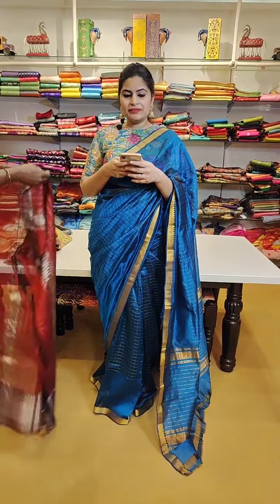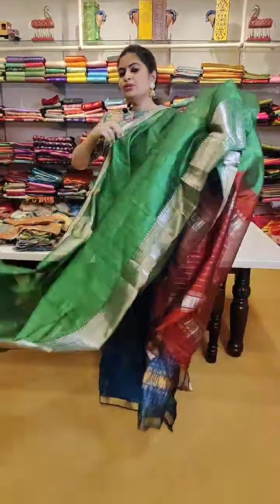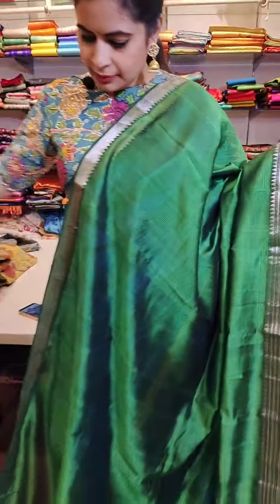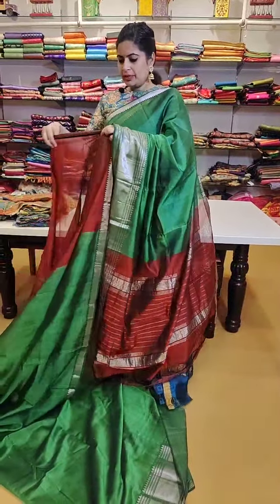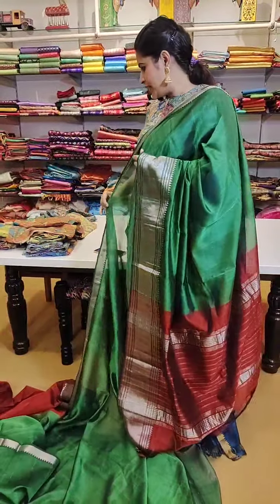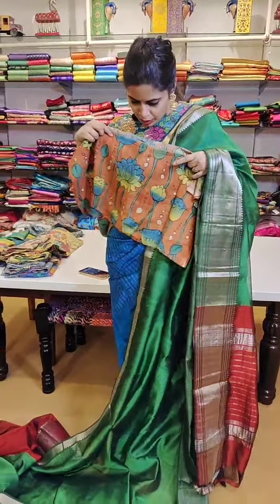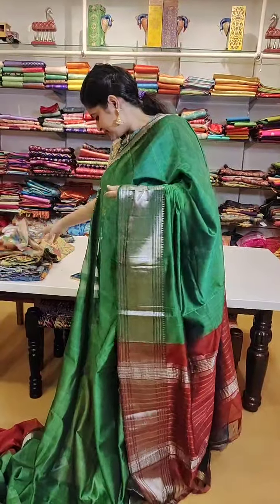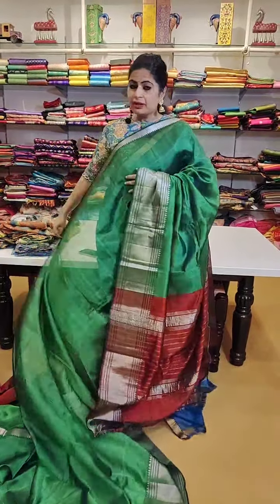You can visit our store - we are open from 11 AM to 8 PM. We have all the sarees which you see on our live shows, the complete collection in store, and also the new range of Kanchipatu sarees which we have not yet done a live for - most probably starting next week. Here is another beautiful saree in green - see these amazing borders and a contrast pallu and a contrast blouse. The blouse which I am wearing is also a perfect choice. This one is priced at 5500.